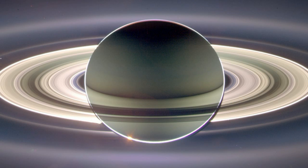This isn't a ring. It's on the planet. It looks like the shadow of the rings, doesn't it? But since there is no light source outside of the rings, it can't be that. This is the portion of the planet from which the rings would appear as just a thin line across the sky. So it is getting very little light from them.